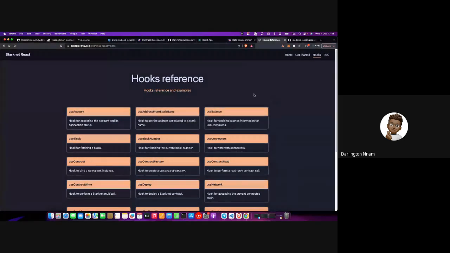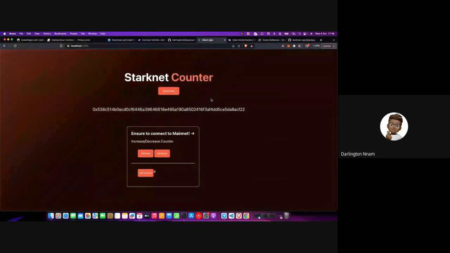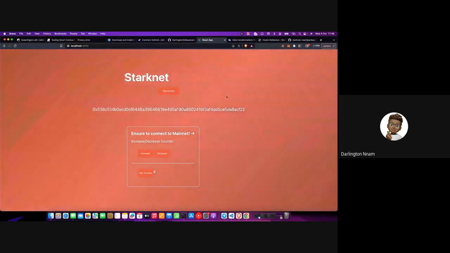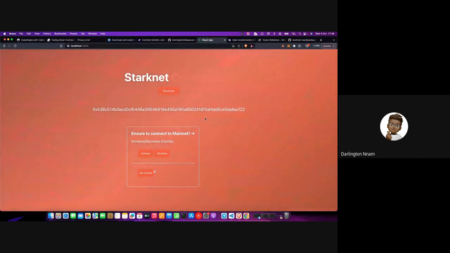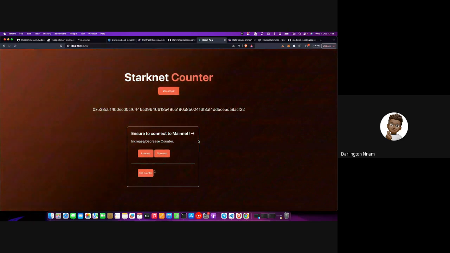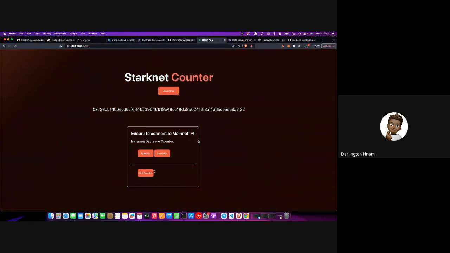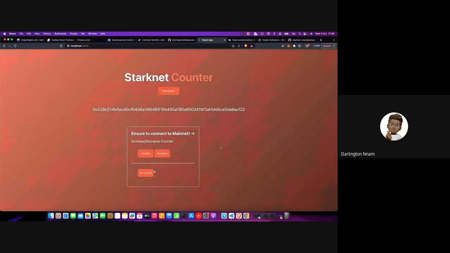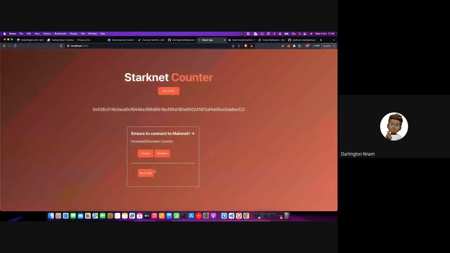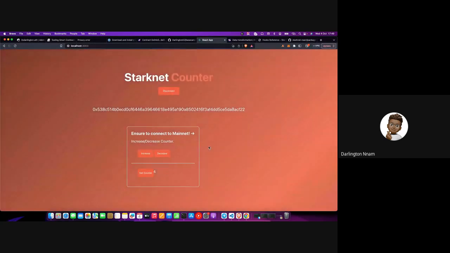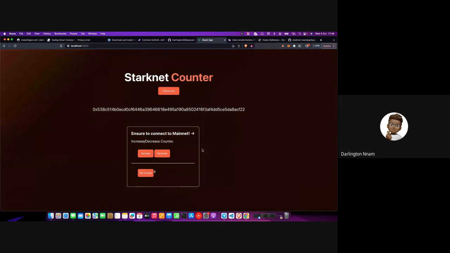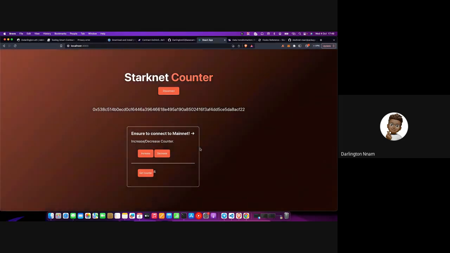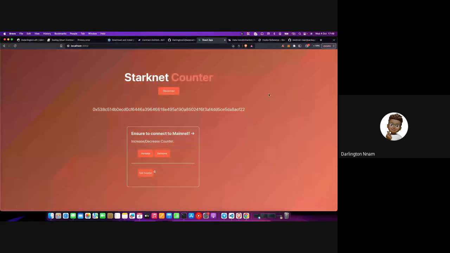Because if you noticed, when we used our React app, if I try to disconnect, I'm going to get an error because I already closed it. When you use our React app, it's very difficult or almost impossible to customize our modal to eliminate a certain wallet. You can't customize your modal to put Braavos ahead of Argent X or put Web Wallet ahead, stuff like that. You can't exactly do that. But starknet-react gives you full customization out of the box because you have to create an injected connectors array.